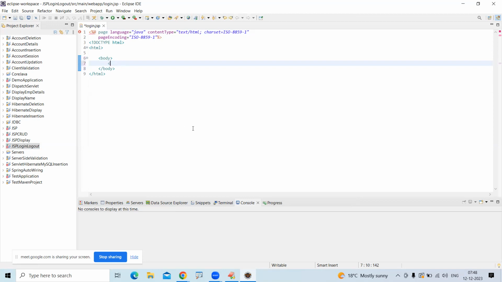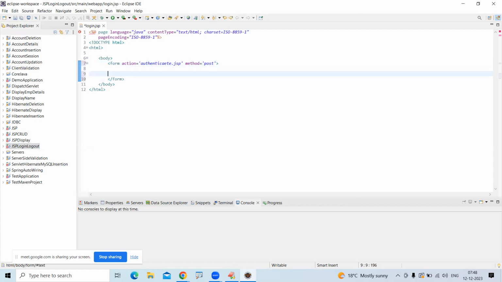Directly form action, where it has to go, like checking, like authentication, authenticate.jsp page, method get or post we are taking.